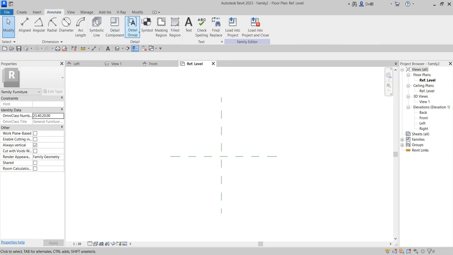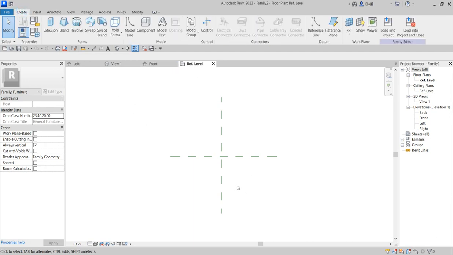If you are doing the annotate by aligning the dimension and so on, you use them. But the most important thing you should check is this: load into a project. Load into a project will allow you, whenever you finish your drawing, to close it and put it in another project which you are going to use it in. So let's start by creating a set of dining table and chair.